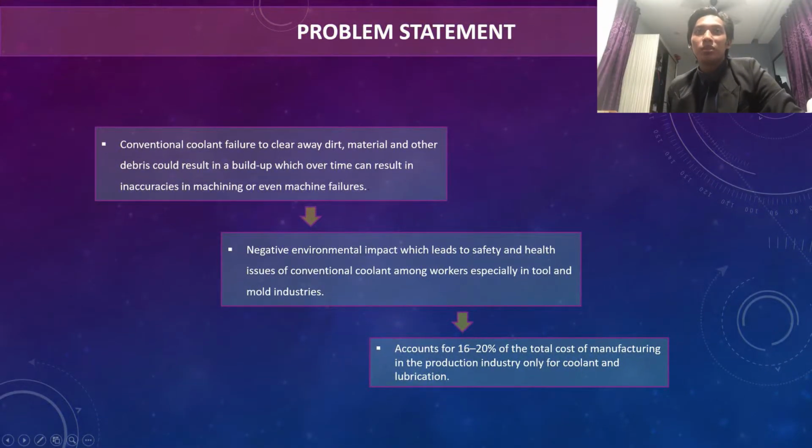Okay, this is our problem statement. Conventional coolant fails to clear away dirt, material and other debris, which can result in inaccuracies in machining or even machine failure. The second one is the negative environmental impact, which leads to safety and health issues among workers, especially in tool and mold industries. The last one, it accounts for 16 to 20% of the total cost of manufacturing only for coolant lubrication.